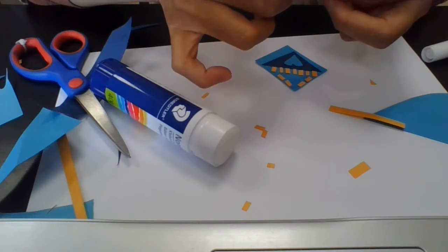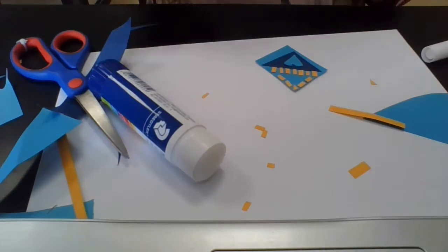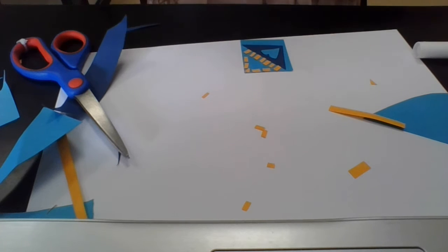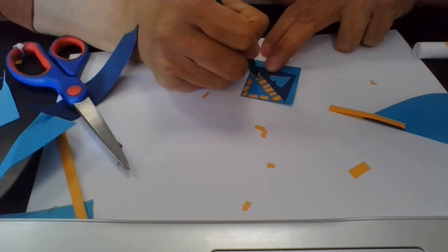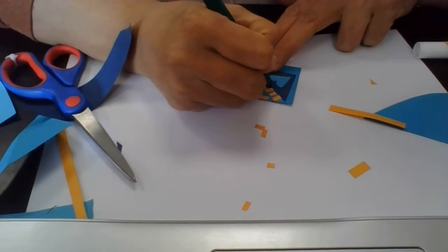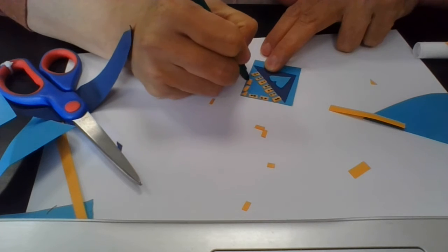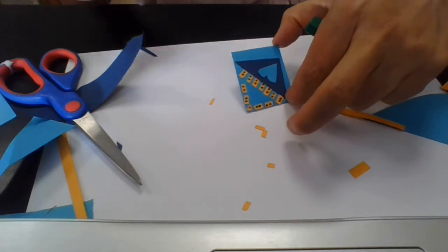Side, it's a little tricky when it's like these small little pieces, but it's not impossible. There, got it. Okay, so now you can even mix it with having some actual things. So I can actually go and do dot art on these little pieces right there, which are like creating two little dots. So each paper tile will have its own dot art design, right? Okay, do you see what I got so far?